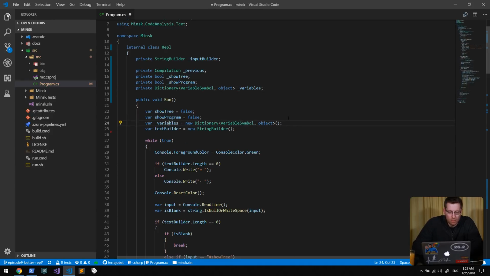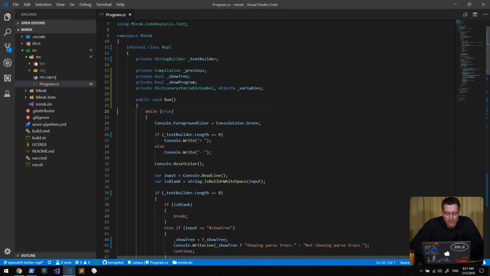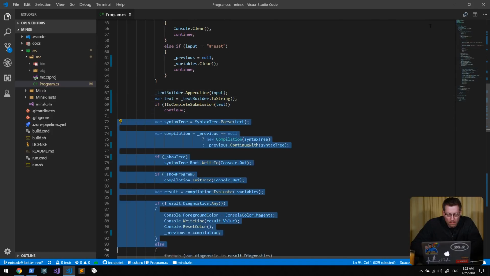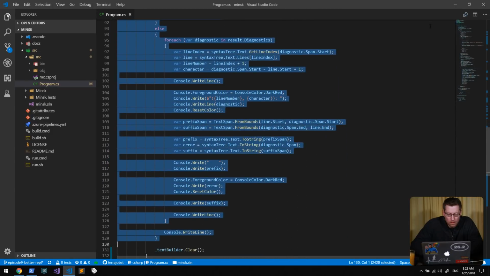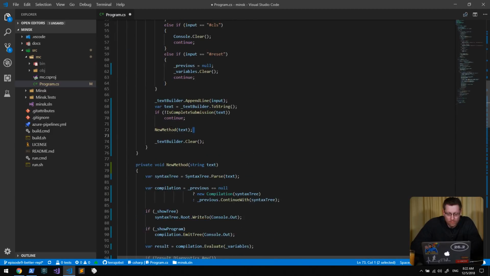All right, so let's rename this guy, let's rename this guy, let's rename this guy, and then of course let's rename this guy here to, I guess this is, after all, the text builder. Okay, so I don't know why control that doesn't work when the selection is larger.